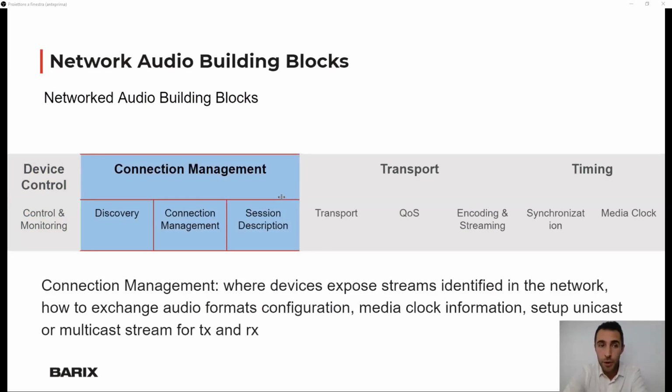The connection management block, which includes sub-blocks for discovery, connection management, and session description. Overall, the connection management block is where the devices are exposing the streams identified in the network. So, away from the device, from the system, from the solution, you put your devices into the network, connect them, and have them capable of recognizing each other using a discovery protocol. Once they are connected between each other, they have to allow the transport of the session information, which includes the media clock information, the unicast or multicast stream where the decoding device has to get it, to allow the transmission and the reception of the stream. So it's all about connection.